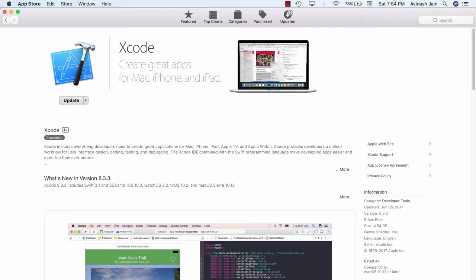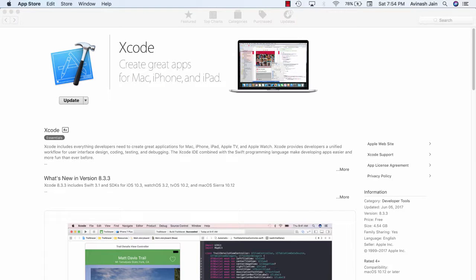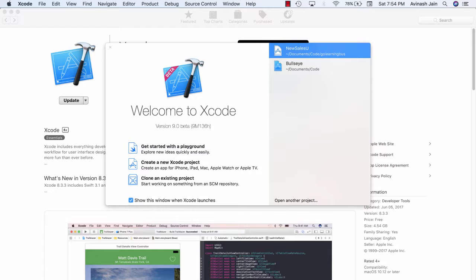And I'll be using Xcode Beta right now because I do have the latest version. But for you, once the Xcode has been downloaded, go ahead and open that up. So I'm going to go ahead and open up my Xcode, which is beta for me. And now, once you see the screen, we're going to give it a few seconds. Awesome. We're going to write all our code in a playground.